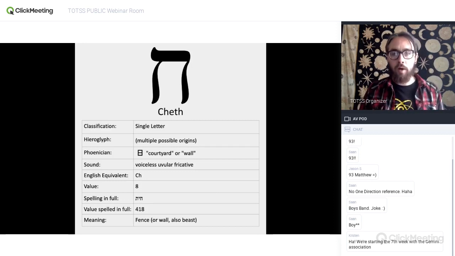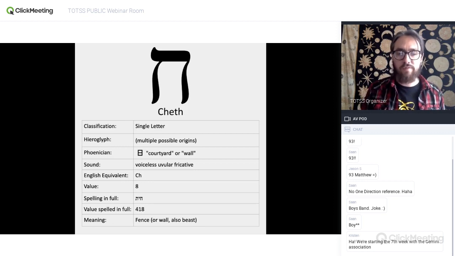As some of you are probably already aware, 418 is an extremely important number, especially for Crowley. The most important being the word abrahadabra, which we'll talk about more in just a minute. It's one of the most important words of the New Aeon dispensation. It's symbolic of the great work. And so that adds a lot of depth and significance to this letter by virtue of the value of 418.